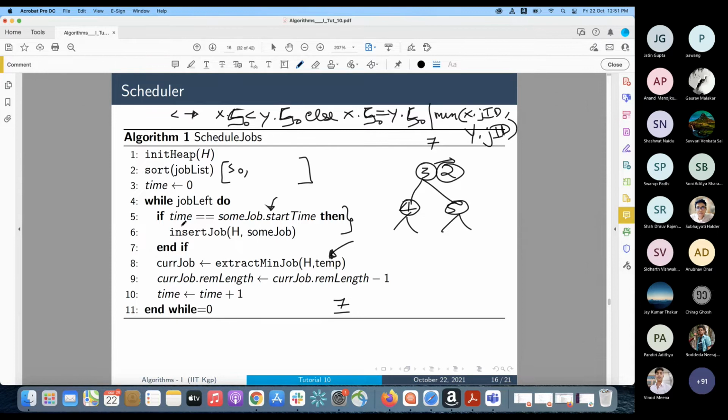We'll iterate whether there's a job in the list which has a start time equal to the current timestamp, and we'll insert it in the queue.